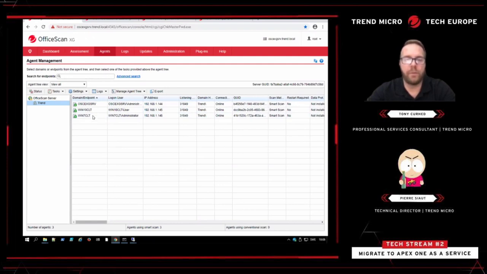Yes, that is a good move. First, you would like to obviously test with your own laptop and get used to the settings and everything, and then you pick up the test user groups from different locations maybe and different types of users, different types of machines, so you can collect enough data on how it goes with those different types of endpoints. And then you maybe plan from there to migrate a bunch of locations at a time and observe how your perimeter handles the traffic during the upgrade.